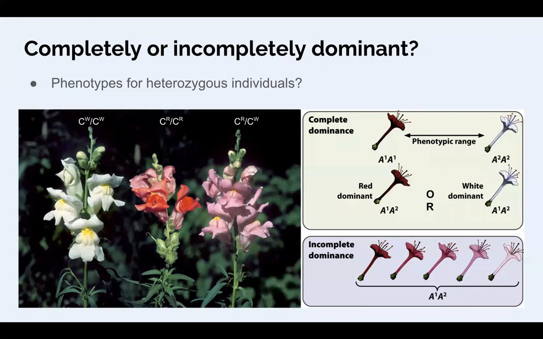And what we call incomplete dominance is where the heterozygous individual falls somewhere in between the phenotype of the homozygous individuals. So homozygous for one allele or homozygous for the other allele. And then the heterozygous individuals are generally, in the examples that I present for this, we have some kind of color difference. So you can kind of think of it as mixing colors.